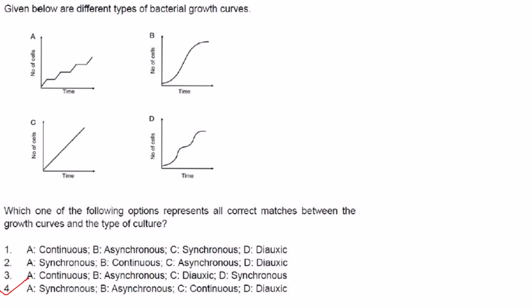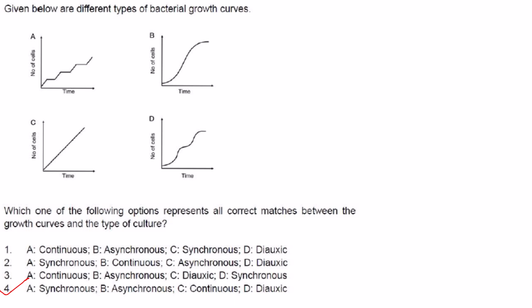Then continuous. Continuous means you keep adding fresh medium and you constantly remove the old medium. So this will help in maintaining the nutrient supply and waste removal nearly constant. Because of this, it allows the bacteria to remain in the exponential stage of growth, and it can divide indefinitely. So it will not experience the stationary and the death phases. That is seen in continuous growth. So C is continuous growth.